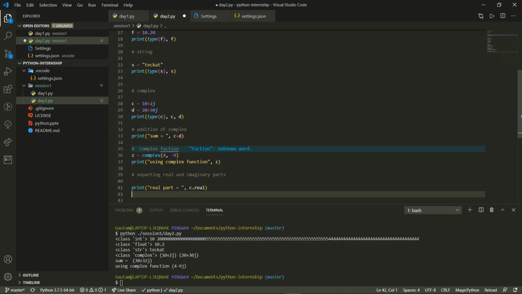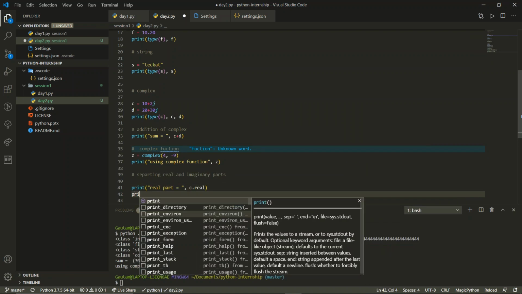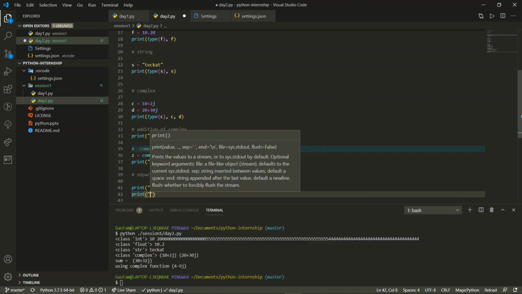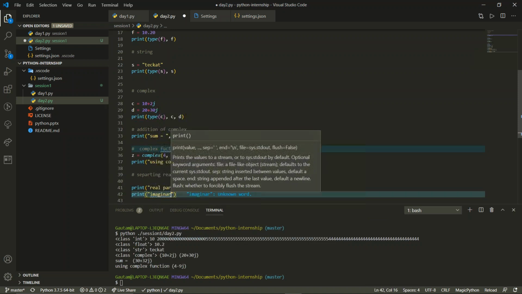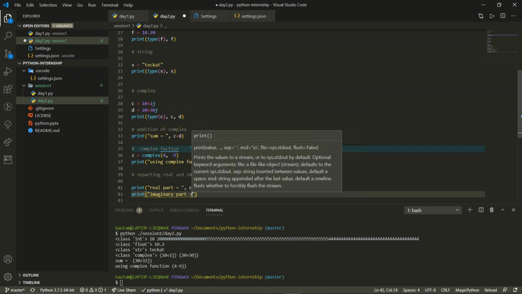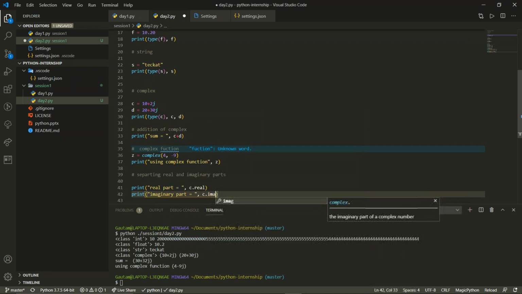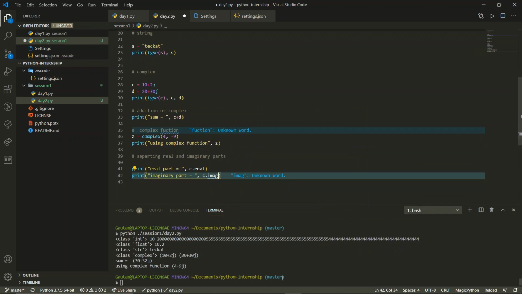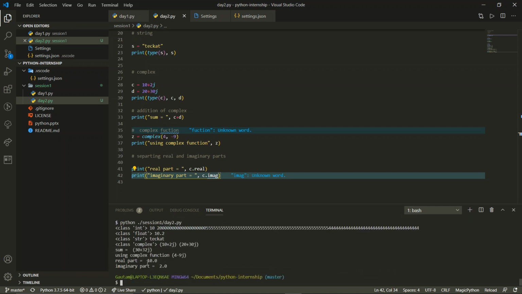Okay, this will give us the real part, and similarly print imaginary part equals, comma, C dot imag. So we got both the real and the imaginary, and now we'll just execute this code.